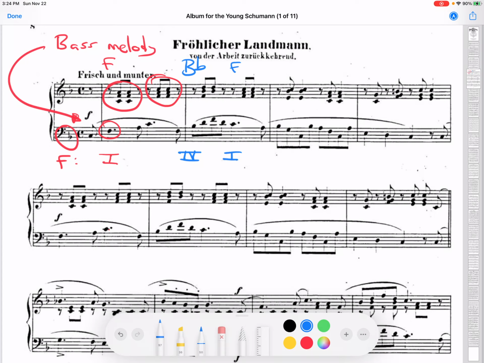Notice we have the triad up here. Don't pay attention to this bass, the inversions, because it's the melody. So again, bass melody. Don't analyze it that way. And then we have a C7 chord here, a dominant 7. So this is 5, 7. Again, the bass is arpeggiated, but it could be stepping as well. It could be a stepwise motion. And then back to 1, and so on.